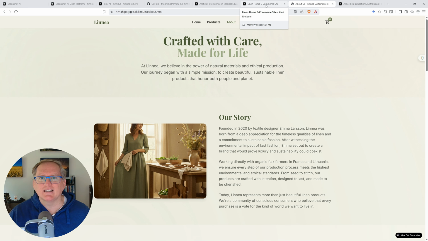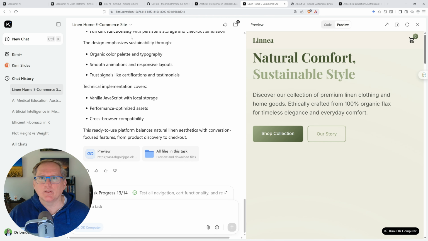But in terms of an exercise and seeing it work through all of the steps for producing the website, it was definitely very thorough. More thorough, I would say, than the free versions of the equivalents that are out there, and at the very least on par with even some of the paid ones.